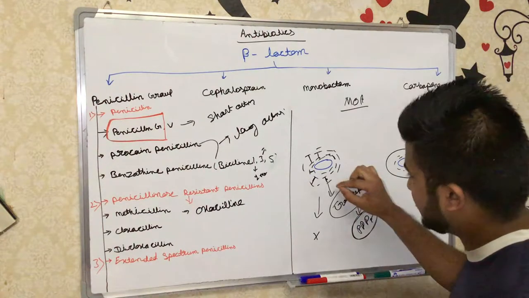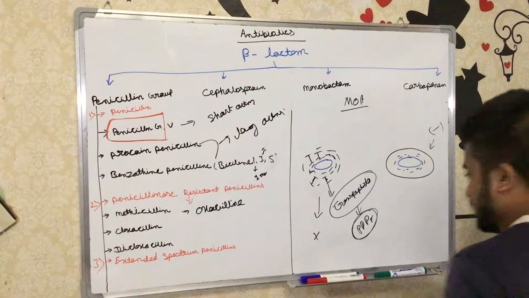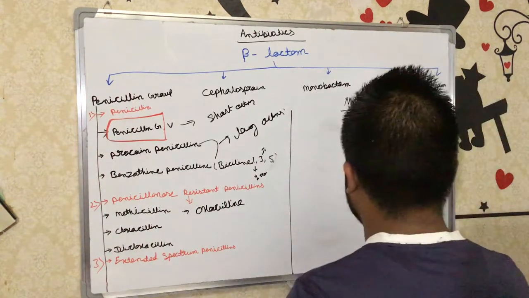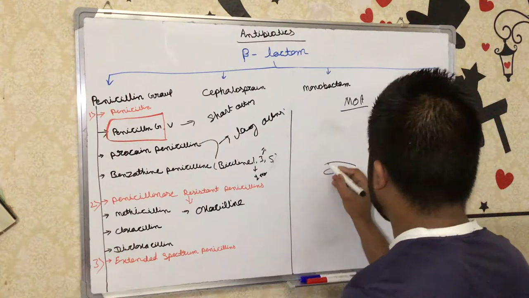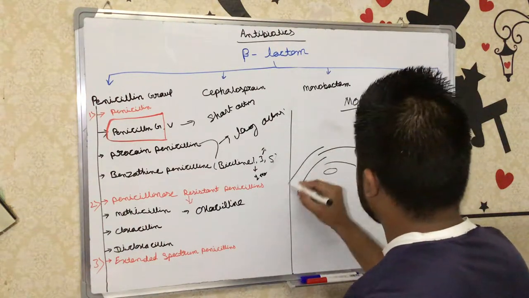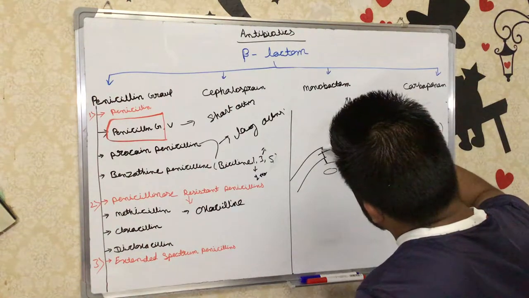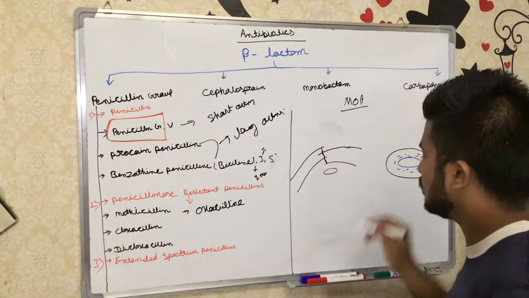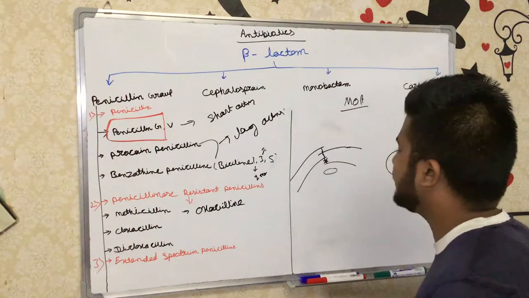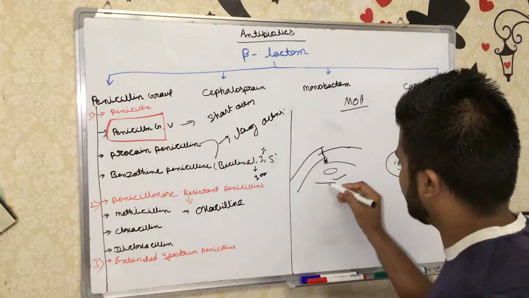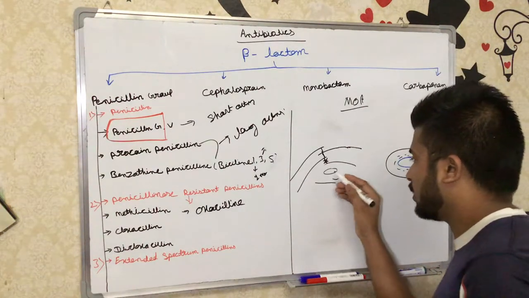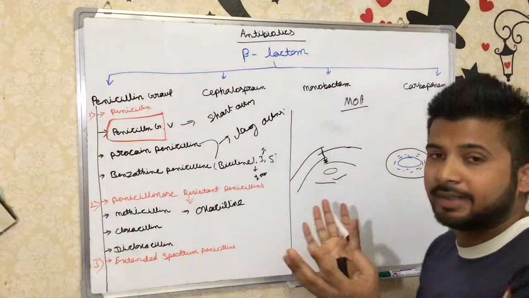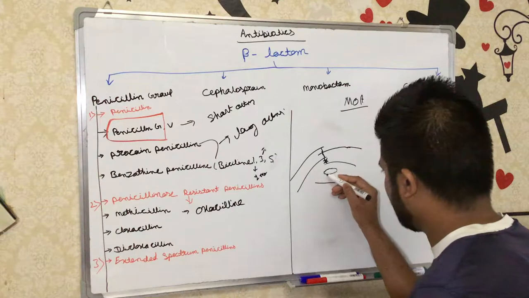Again, I will repeat this, let's talk about it in a bigger size, because the mechanism of action of all beta lactams is the same, that's very important. This is a small bacteria and this is the transpeptidase. This linkage is the transpeptidase, this is the peptidoglycan, and the other name of the transpeptidase is the penicillin binding protein. If we inhibit it with the drug, the layers will separate and the unity of the peptidoglycan will be destroyed. And inside the bacteria, it is hyperosmotic.